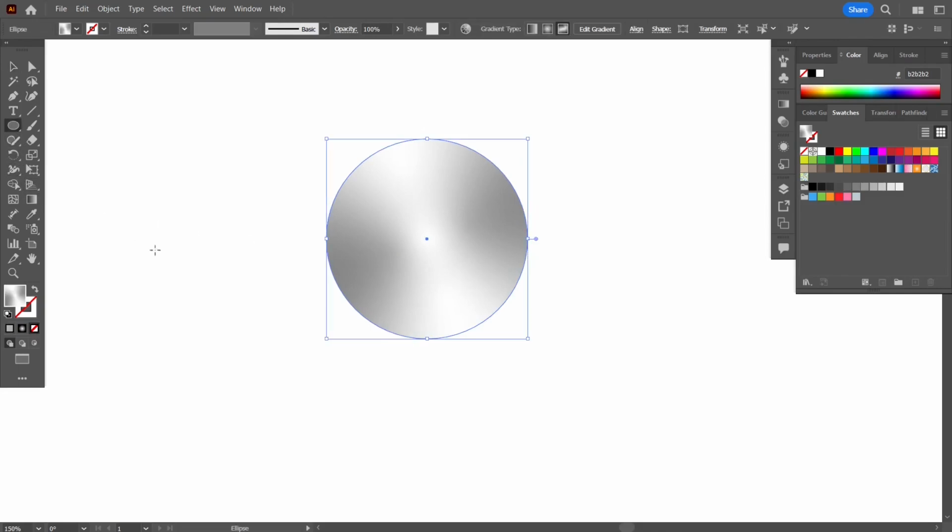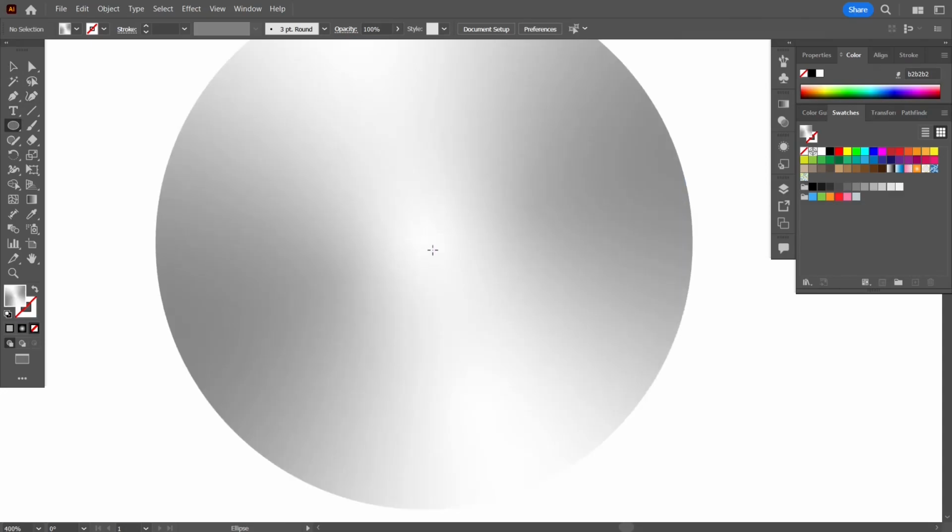Now I need to make the center of the CD. For that I'll click out, find the center here, hold Shift Alt and draw out a circle like so.